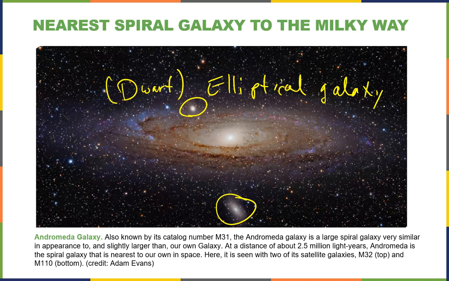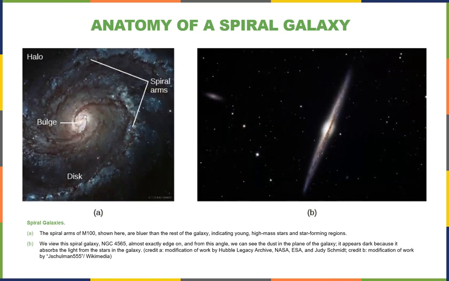So how do you know, if you look edge on, you're not going to see the arms, right? So how would you know? Let's take a peek at the picture on the right. That's what you see if you look edge on. I've got to turn off some more lights just to make the contrast better. You see the disk clearly. You see the bulge in the center pretty clearly. And you can see there's a lot of gas in the disk because you have that dark line going through the disk. That's because of the gas absorbing light from stars.